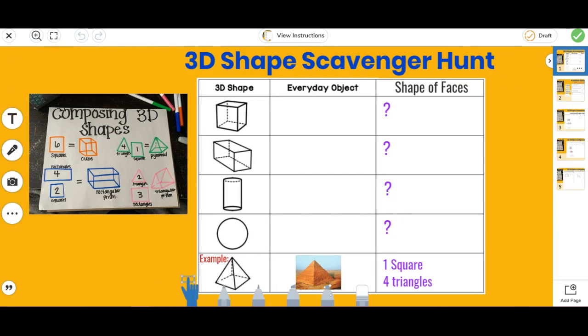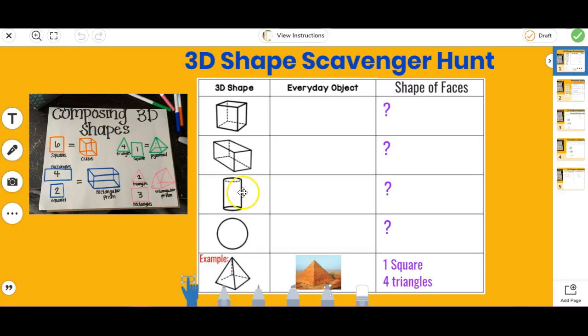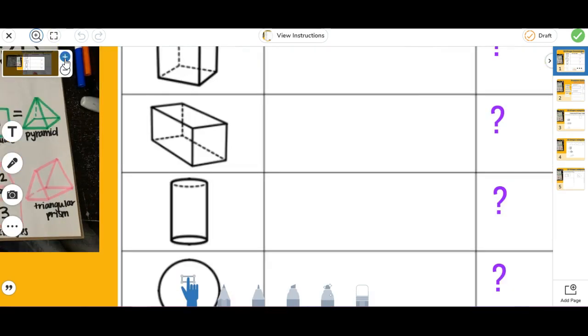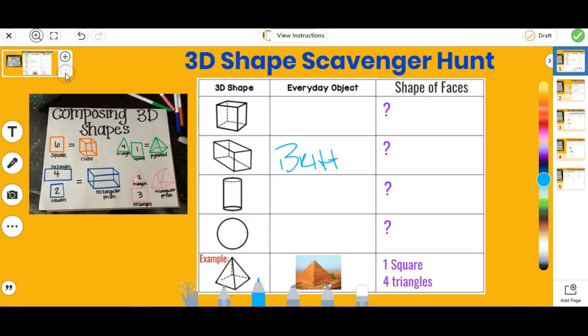ready. Next, we'll look at another small feature for students, which is the zoom feature. No matter what Seesaw activity you're in, you can click on the zoom button at the top to zoom in on the page. This is especially great if you're annotating maybe a big piece of text or just have a page with a lot of information on it. Notice from here, I can make my writings quite a bit more precise if I'm zoomed in than I would be if I was zoomed out. So then I can zoom back out and everything remains the same size.